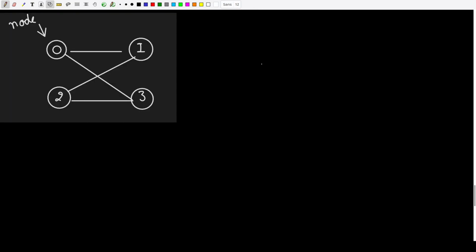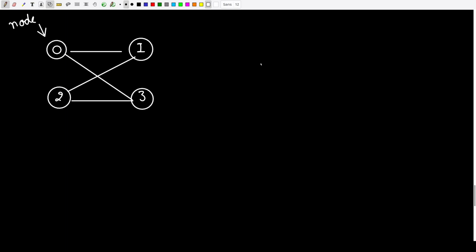Now let us discuss the solution of the problem. Okay, so let us say that this is the graph which is given to us, and this is our old graph. And what we want to do is we want to make a copy of this graph. So in order to make a copy of this graph, we will take a queue. Initially, we are going to put the first element in the queue, which is equal to 0. All right, and then we are going to iterate on the elements of the queue, and we will iterate till the queue is empty.